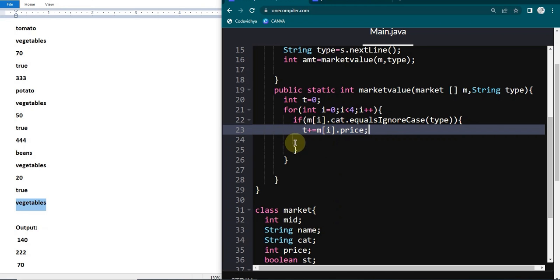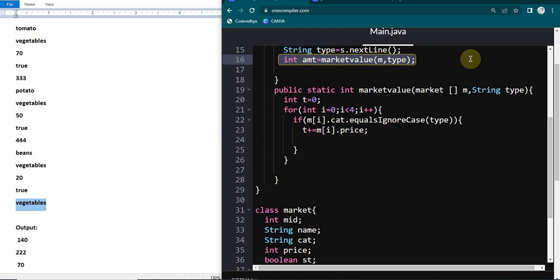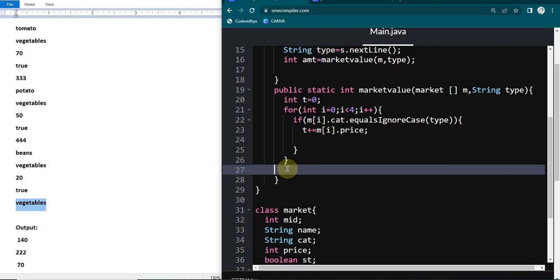After looping and everything, in Java a function should always return a value. So if you are calculating some total or taking some numbers out, you can return that to a variable like this, which I did now. Or else, if you want to check something else and print it over there itself, just put a line like return 1 right here. And now before the last bracket of this function, just put return the total, which is t.